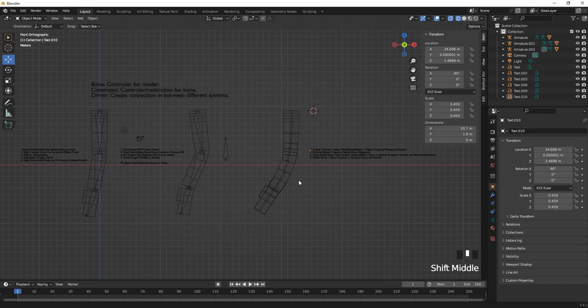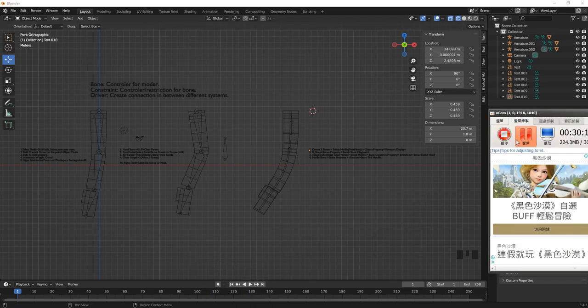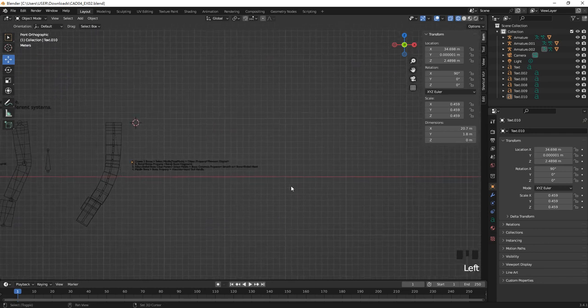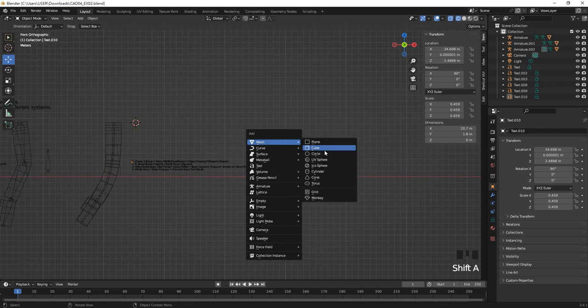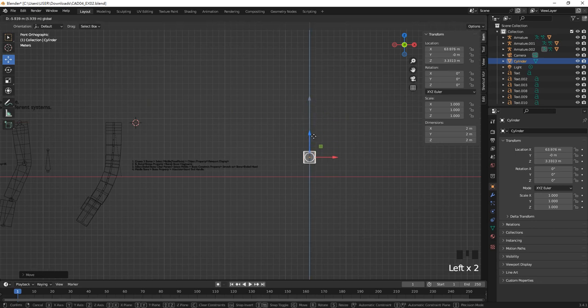So finally, we are going to do one example, about how we can use rigging to show some physical simulations. Okay, let's take a look. Let's start. First thing, let's create a new model. Let's go to mesh and we can choose maybe a cylinder. Let's move this one here, press S and Z to enlarge it, and scale up again, S and Z.